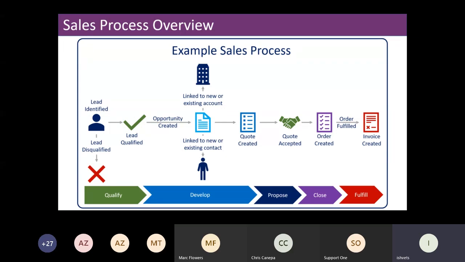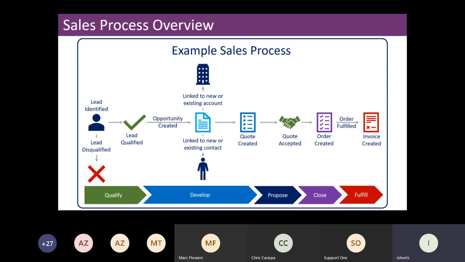So once you qualify the lead, if you've done all your homework, the three things will be created. Now, inside the opportunity, you have a lead that you qualified, you know they want to do business with you, but you're still not sure how much they're going to buy. So you start developing it. You contact the customer, you say, this is what we have, let's talk about this. Sometimes you need to take the process back to the home office and prepare the proper offer.